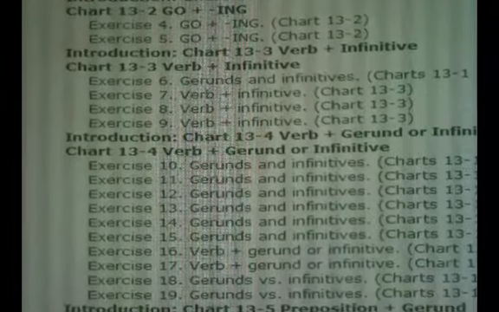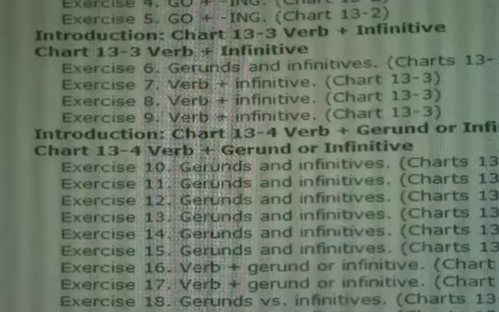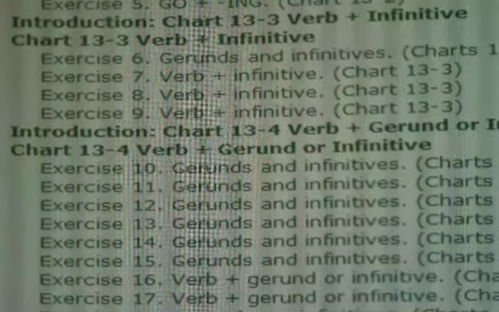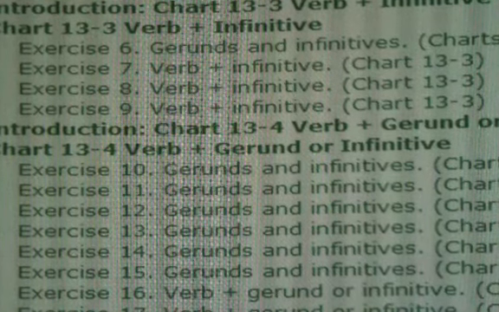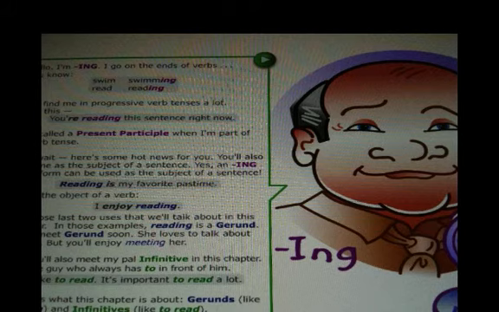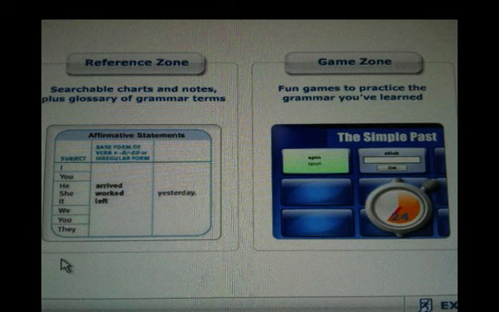So for example, if we were to choose gerunds and infinitives, which is something that many ESL students like to learn more about, you can go to charts or activities on the infinitives and gerunds. And for example, you might want to first learn about the ing gerund, and the software will take you through the instructional side, and then you will go through several practice exercises that help you master this particular exercise and activity. Other things that you can do in this particular software is that you can play games.